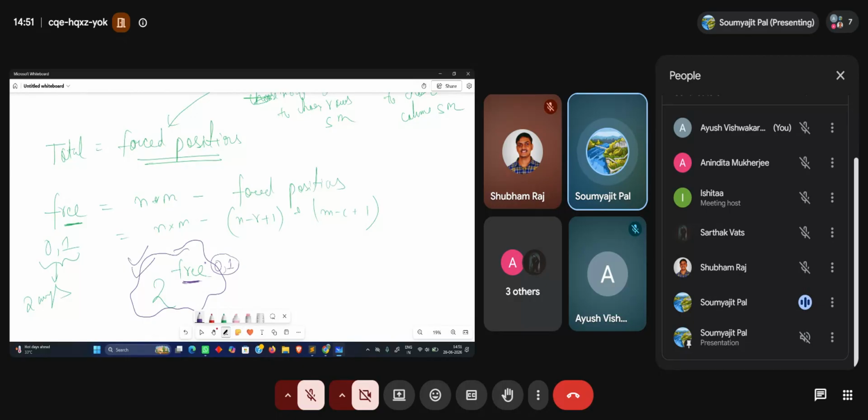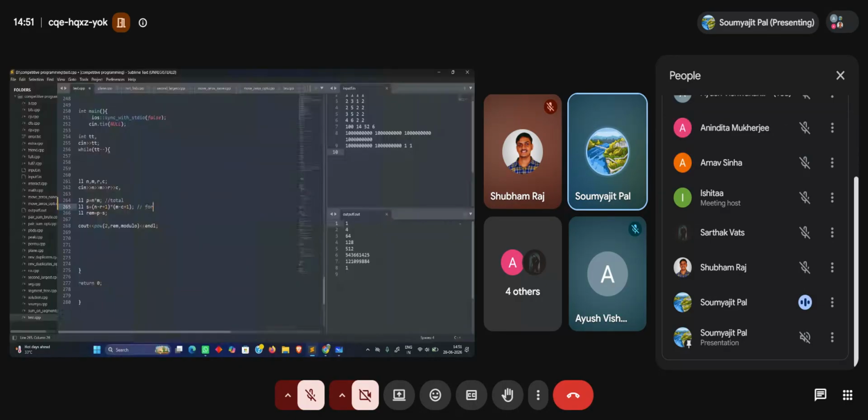These are basically my forced positions, and then I would have the remaining, that is free positions, and then you can power it and take the modulo. You can use this power function and then take the modulo of the answer. In this way, you can get the required number. So in this way, you can solve this problem.